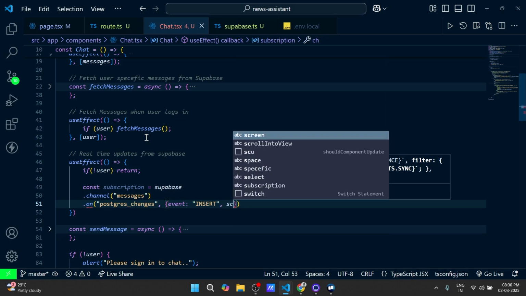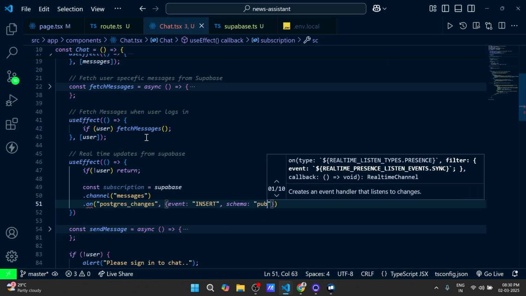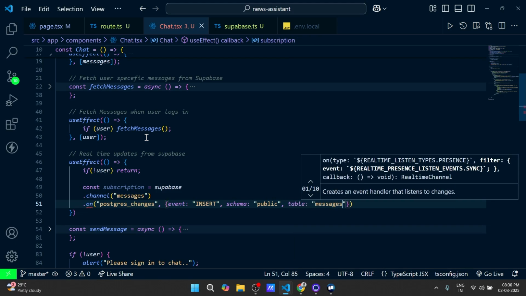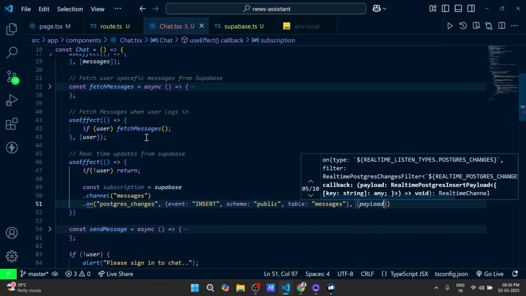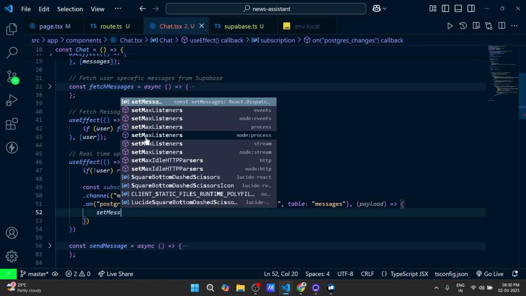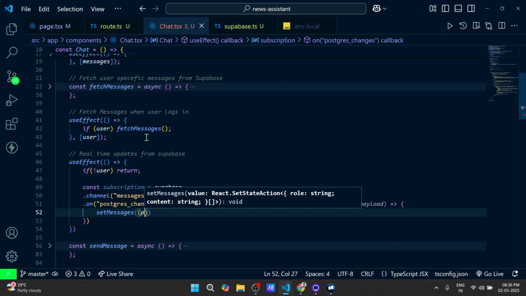What should be the schema? It should be the public schema and the table to be messages. Okay, and the payload that will be passing here would be to set the messages as a previous.